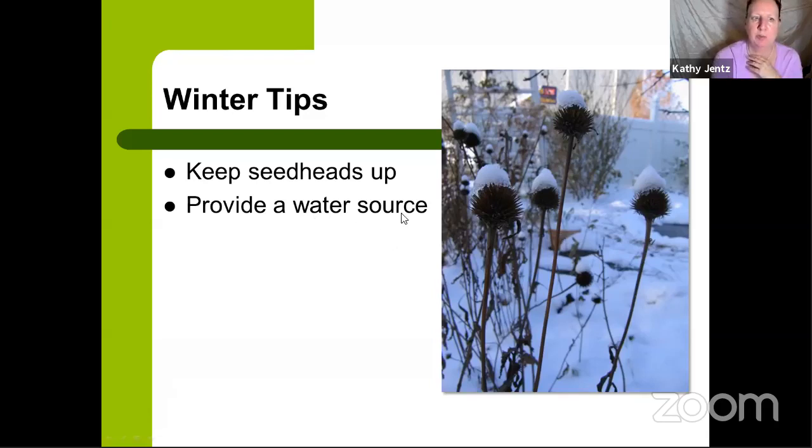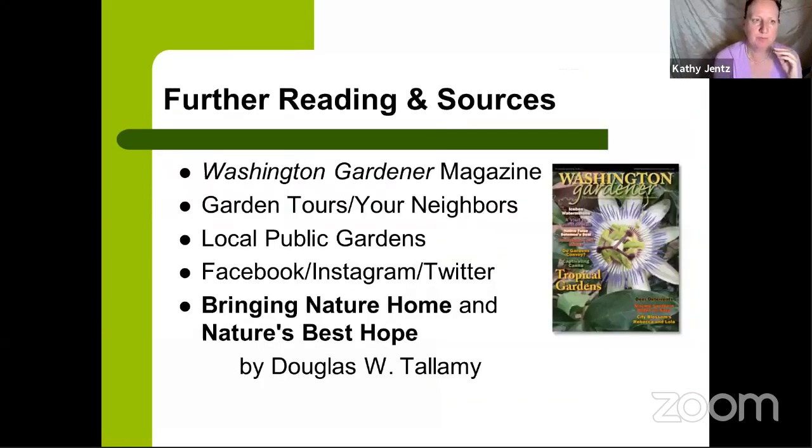We also talked about providing a water source in wintertime. With my water garden, I make sure to have at least a little gap in the ice if it ever freezes over totally. A little trick I use is to have a water bottle with salt water inside — sealed — floating in the water garden. That keeps a little bit of the ice open around the floating salt water bottle, just enough for pollinators and birds to access during really heavy freezing temperatures in our region.